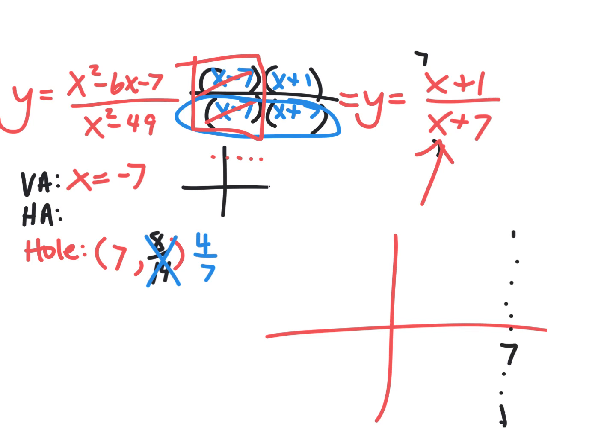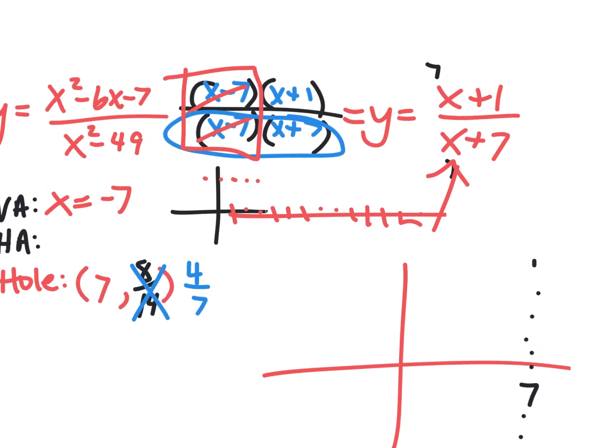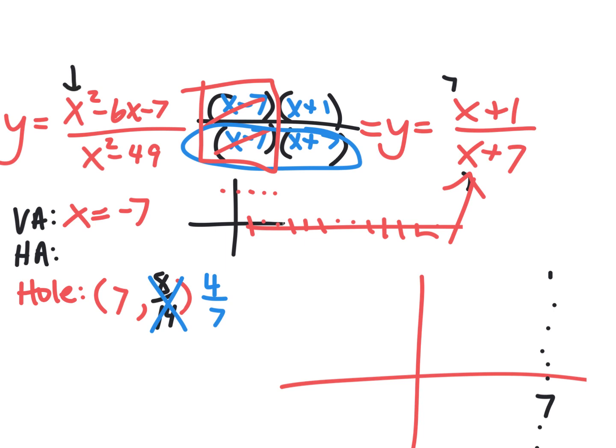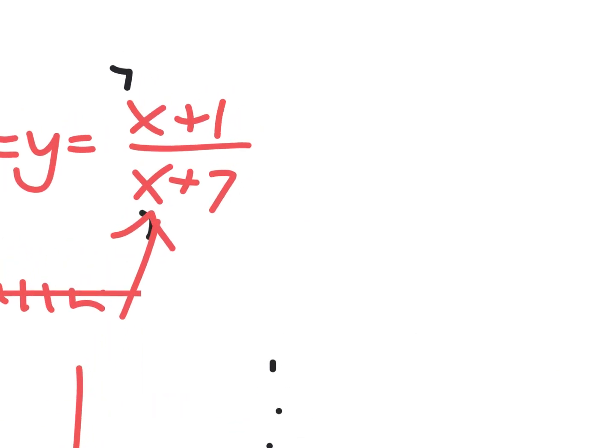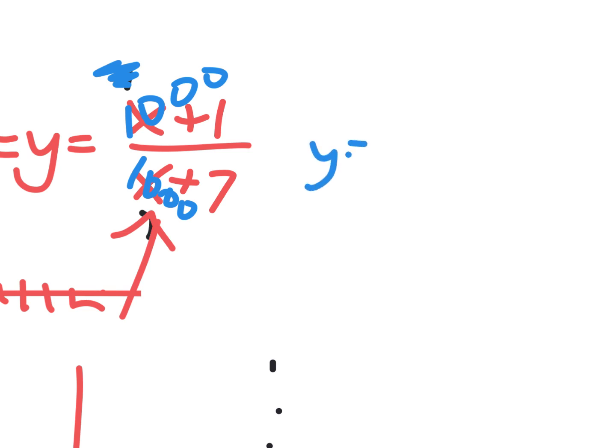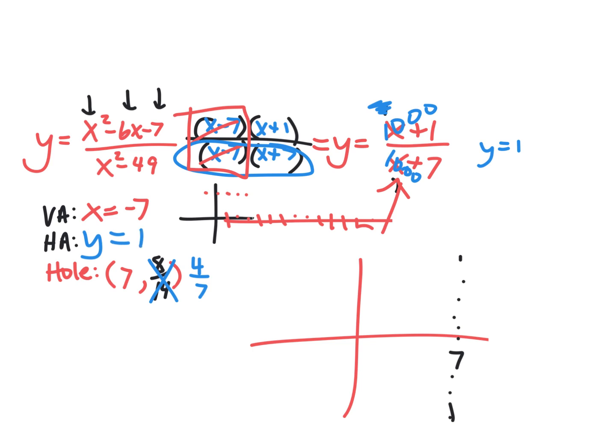All right. Now how about the horizontal? The horizontal is we go way over to the right by putting in x is what? 1,000. And then if you do it in the original, it'll be really confusing. You'll have 1,000 minus 6,000 minus 7, and you'll be like, should I cancel the 6,000? And it's just so much easier to do it after you simplified. And there is my answer. 1,000 plus 1 is pretty much 1,000. And 1,000 plus 7 is pretty much 1,000. So that's 1,000 divided by 1,000, so y equals 1. Raise your hand if you had all 3 parts of that right. Awesome. All right, then you kind of caught up on rationals.